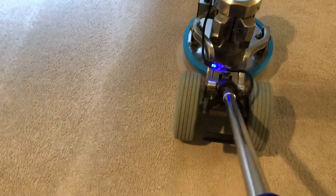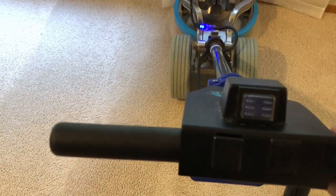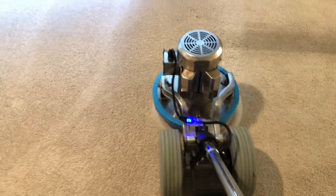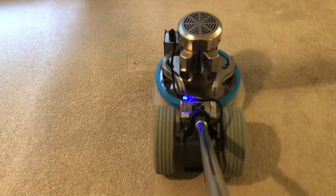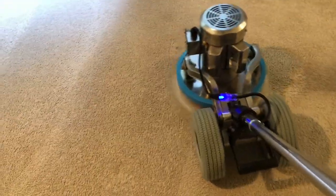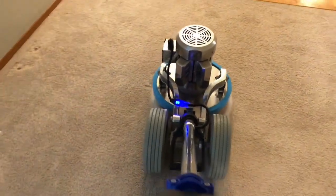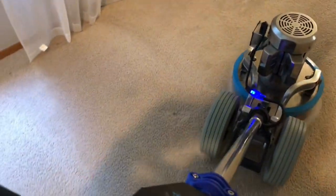And I'll probably post the rest of the video tomorrow where I do 4 bedrooms upstairs, a master closet, a hallway, a set of stairs, this family room, and then I have that office or the other bedroom downstairs, as well as living room, dining room. The living room, dining room is pretty soiled and it has dog pee, little piddle areas. And the staircase has pee all over it as well.